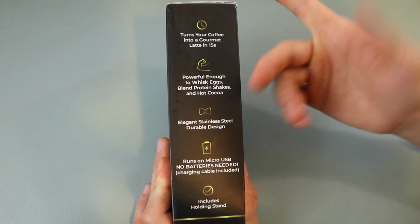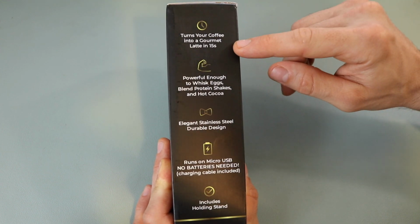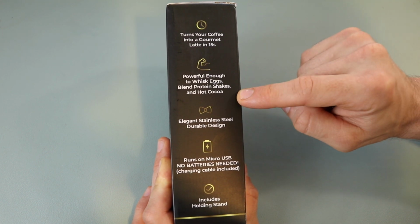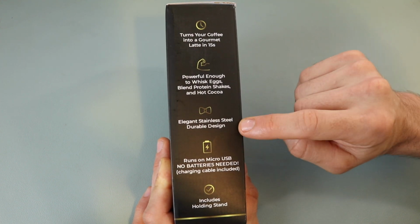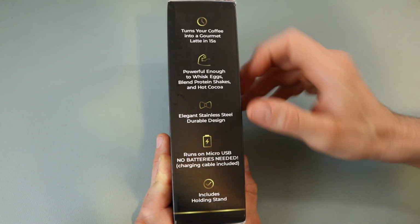And on the side here it emphasizes some main features, so it turns your coffee into gourmet latte in 15 seconds, I guess, if you add milk to it. Powerful enough to whisk eggs, protein shakes, and hot cocoa. Elegant stainless steel design that's durable. The fact that it's stainless steel is probably going to be a little bit nicer because the majority of these are actually like a cheap matte plastic as far as the design.